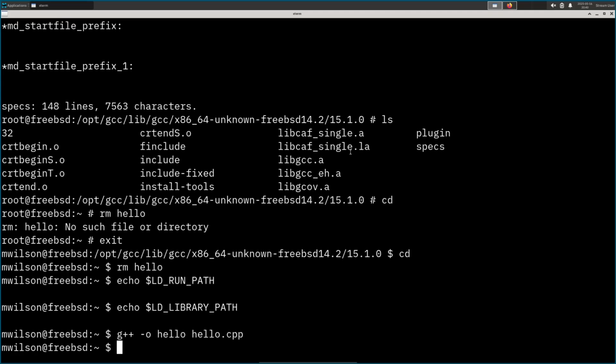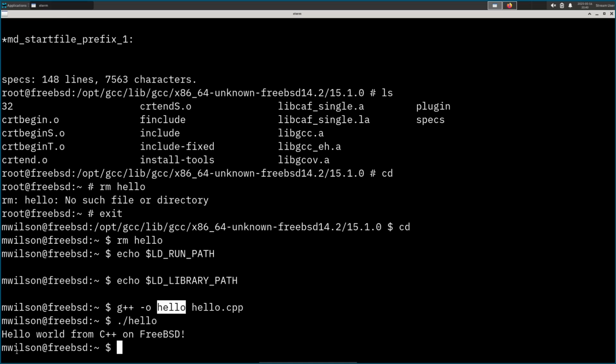But now, the g++ driver, when it gets to the linking phase, is including that extra -rpath option to the linker that's going to set the RPATH in the executable. So if all of this worked, sure enough, hello world from C++ on FreeBSD.